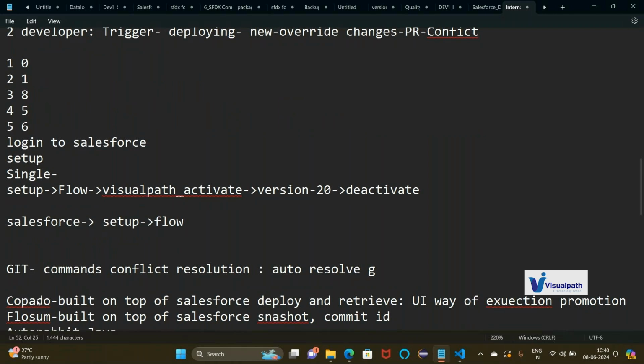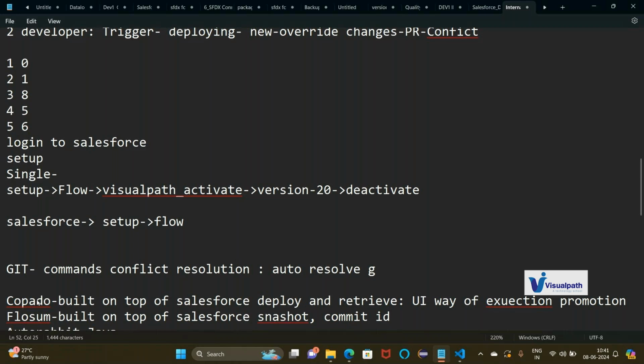You don't need to learn Git because the tool was introduced in such a way that it eliminates manually pushing, committing, and merging the changes. Everything will be taken care of by Copado. You just need to understand how to use the UI, click on commit, click on deploy, how to validate, and how to resolve issues when a team gets an error.